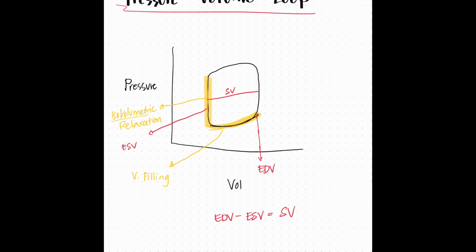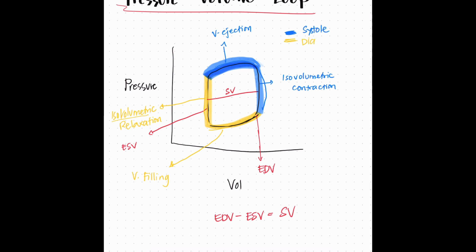Okay, so another one is this one. Let's do another color. This part is called the isovolumetric contraction, and this one is when your heart pumps out the blood. The blood is emptying to go to the lowest volume, right? So that's ventricular ejection. Let's write it down: ventricular ejection, and this one is isovolumetric contraction. Before we think about the valves, I forgot to point out that this blue section, the entire thing, is systole. And the yellow here, the whole entire thing, is diastole.